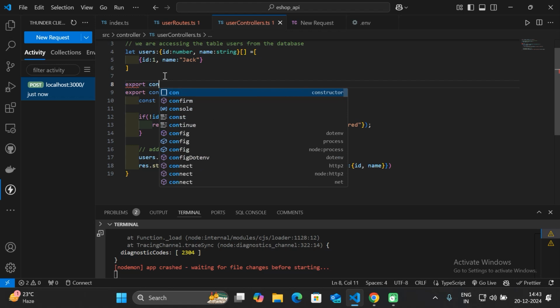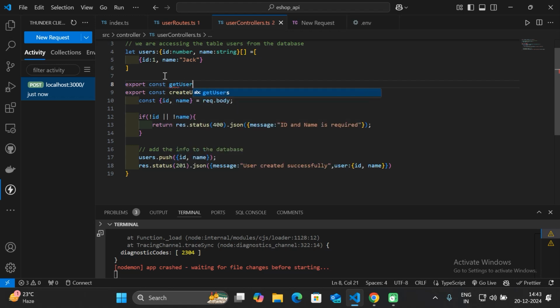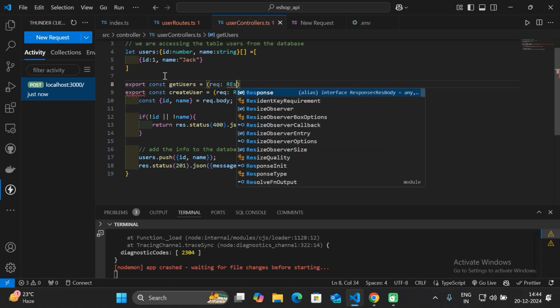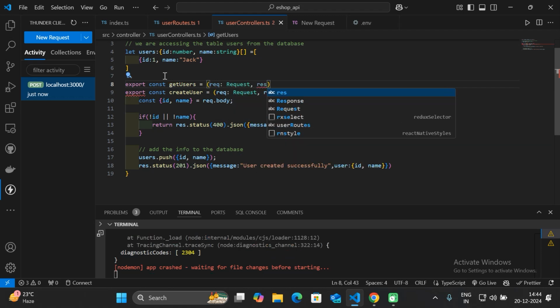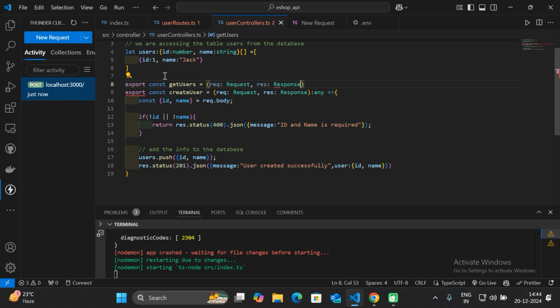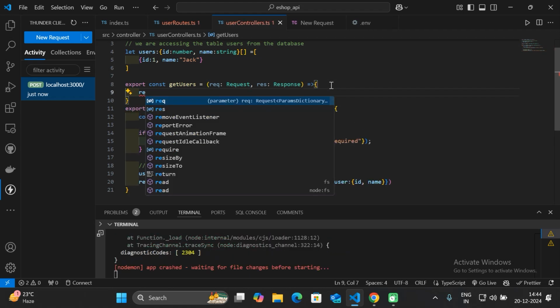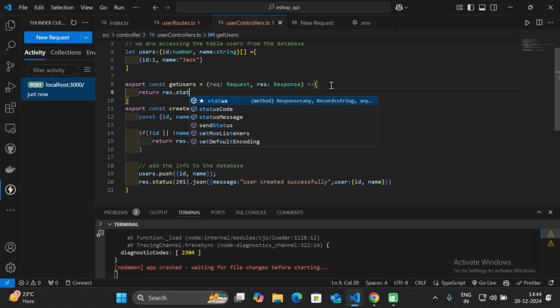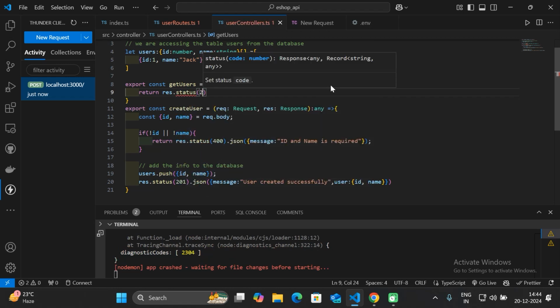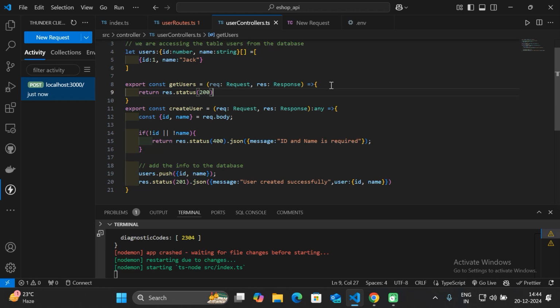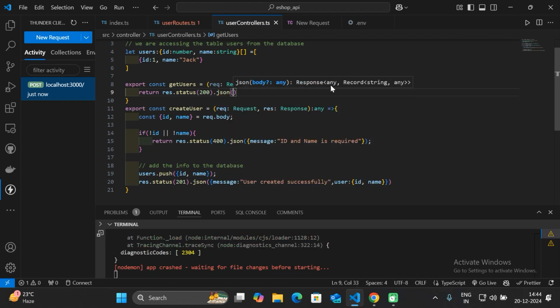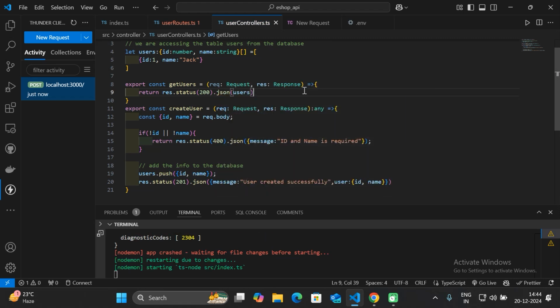Specify here export const getUsers equal to a function with request of type Request, and response of type Response, and then within the function return response with status code 200, and it is going to return the user information as JSON like this.